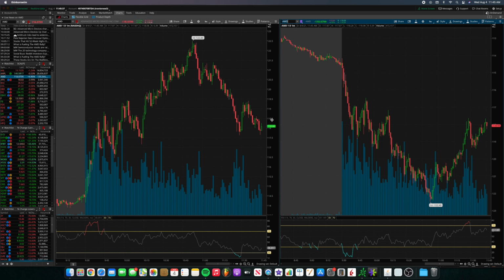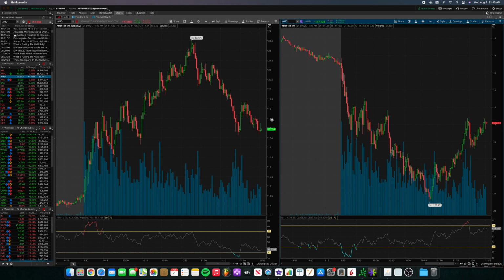A lot of times without thinking about it, we can get very biased as traders, whether we're biased to the upside or biased to the downside. If I was looking at AMD right now and I was waiting for an opportunity to buy, without even thinking about it, subconsciously a lot of times, because I want to buy AMD and I want the price of AMD to go up, I can start looking at this chart and seeing it exactly the way that I want to in order for that to work out and in order for AMD to go up.